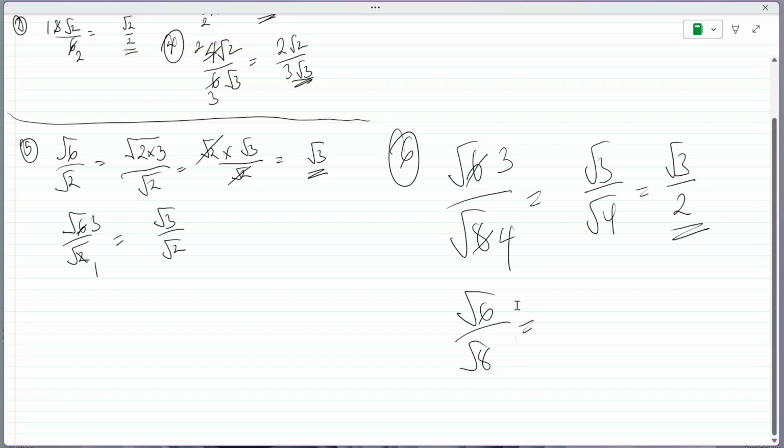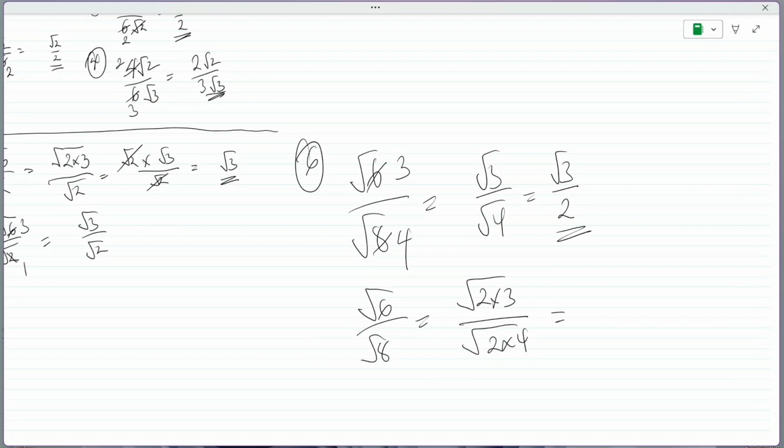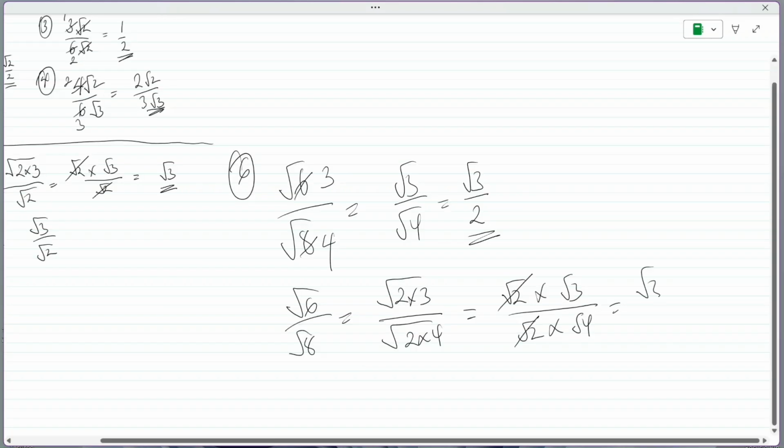And since they have 2 in common, you make their products have 2 in it. So you have 6 as 2 times 3, that will give you 6, and 8 as 2 times 4, that will give you 8. Next, you give them their separate square roots at both the numerator and the denominator, that's on top and below. So you have root 2 times root 3 over root 2 times root 4. Root 2 cancels root 2. You have root 3 over root 4 left.